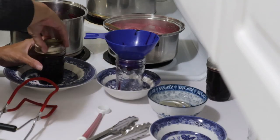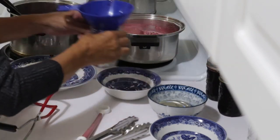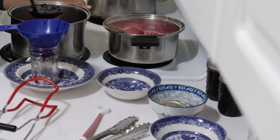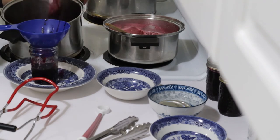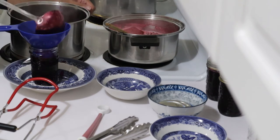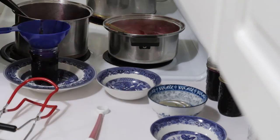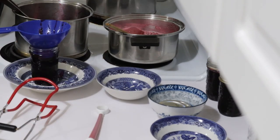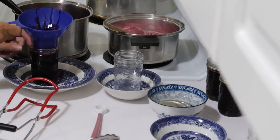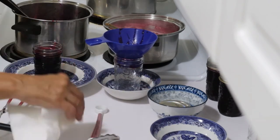It's just, this is definitely one of my favorites. Which isn't bad. A lot easier when you don't have to pay for the berries and they're in your own yard. Picking them is still the same amount of work. And the black currant berries are not easy to pick.